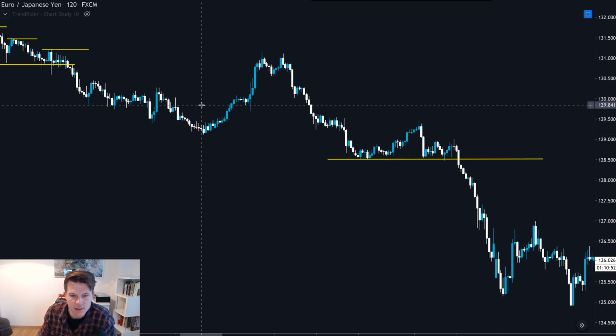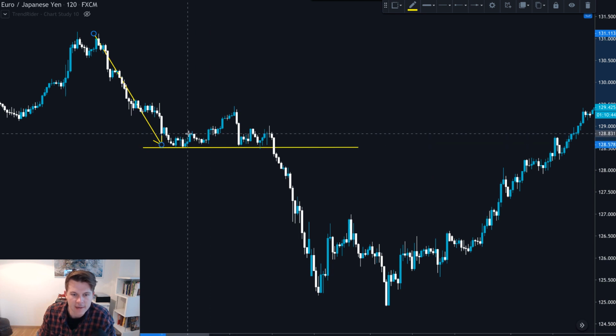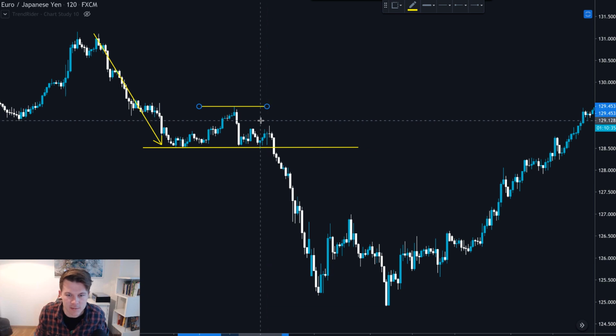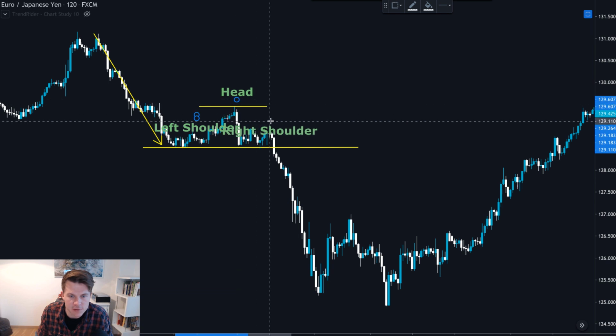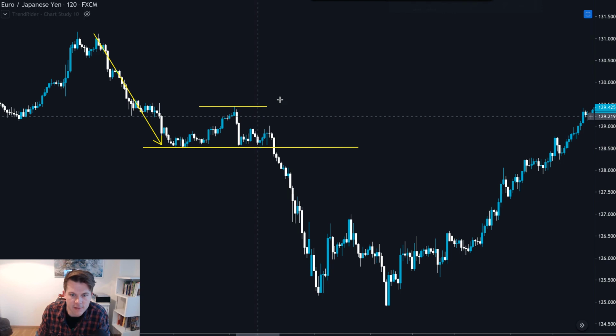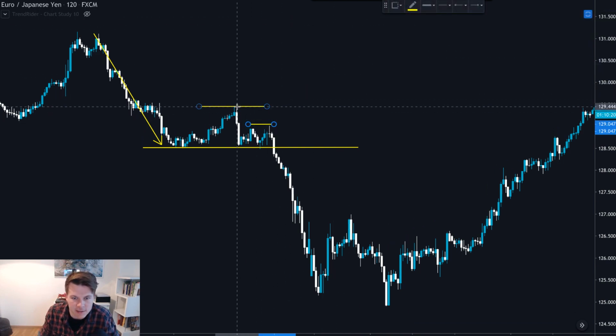And here's another example that I found very interesting. The market was here in a downtrend, and the downtrend paused temporarily. It made a low here, it tried to reverse to the upside, it didn't succeed, and then that's where the market made a head and shoulders continuation pattern. So you can see the left shoulder was somewhere in here, then the head was the final breakout attempt, and the right shoulder is then when it became obvious that there are not as many buyers in the market and that the sellers are not done with this downtrend.